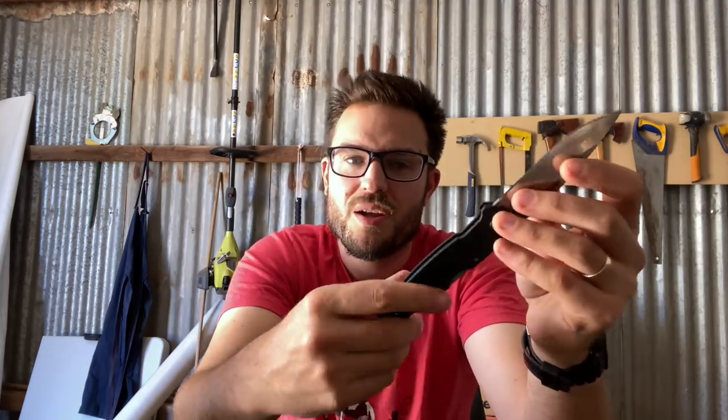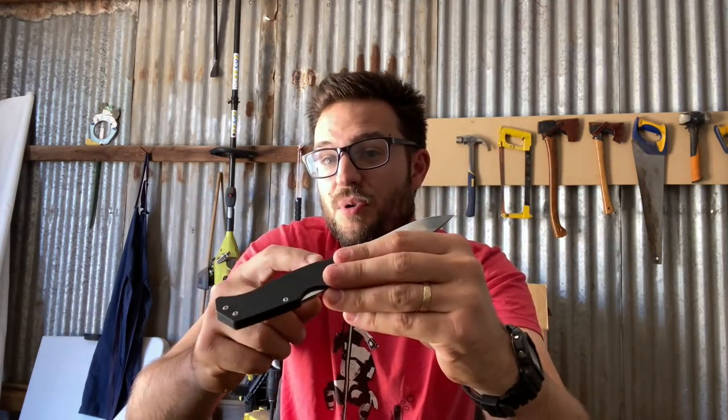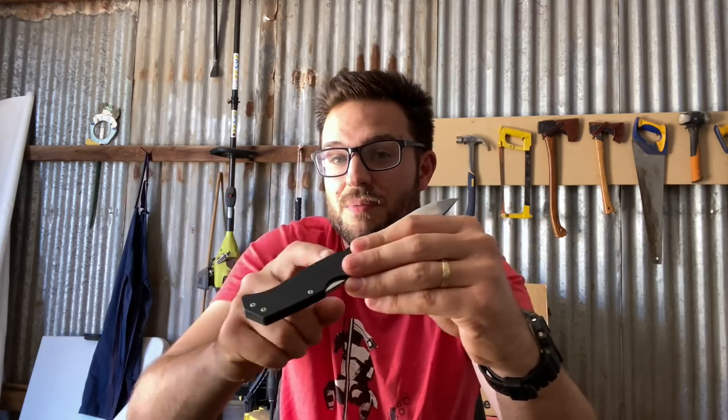It's nothing terrible. It's a folding knife. Most folding knives have this issue, unless it's a really rubberized, built up round handle. Most thinner folding knives are going to have this problem. And I guess they've made a choice to make a thin G10 handled pocket knife. If it was really bothering me, I suppose I could get a piece of sandpaper and knock those edges down just a little bit, but it's not bothering me that much. It's just something I thought I would tell you guys as prospective buyers of this knife.